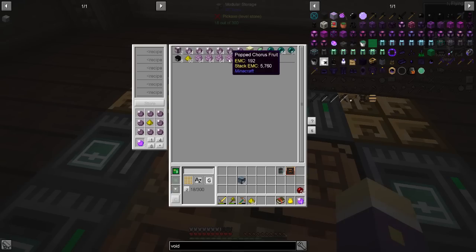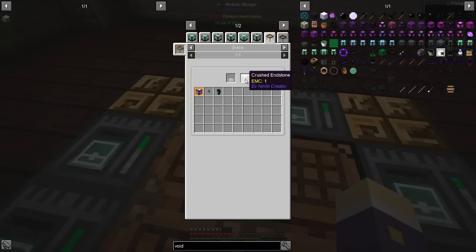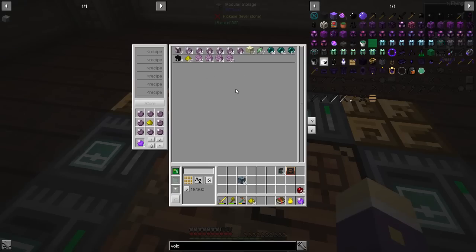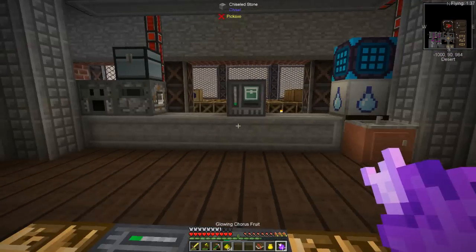Also getting ender pearls every now and again and popped chorus fruit every now and again and these chorus flowers. Now the recipe for these chorus flowers, we can sieve crushed endstone to get them. So that's what I did. I sieved some crushed endstone, then grew a few, got some broken down into making chorus fruit, and then set up this little chorus fruit bonsai tree so that this would fill up nicely with end stuff and give me this kind of food stuff that also gives me flight.